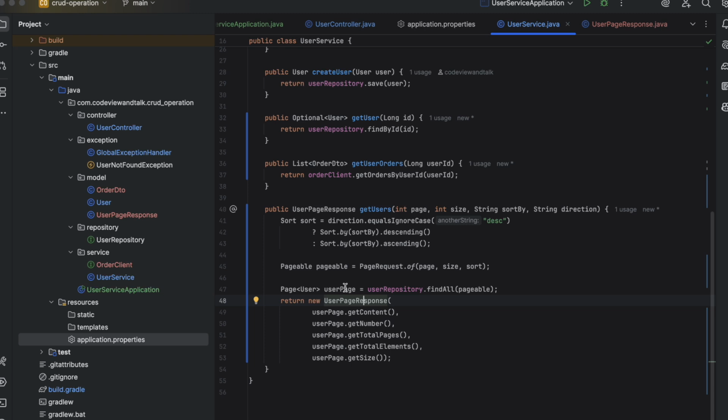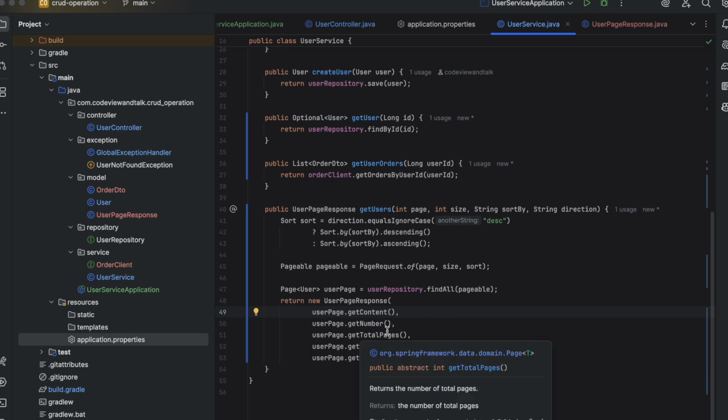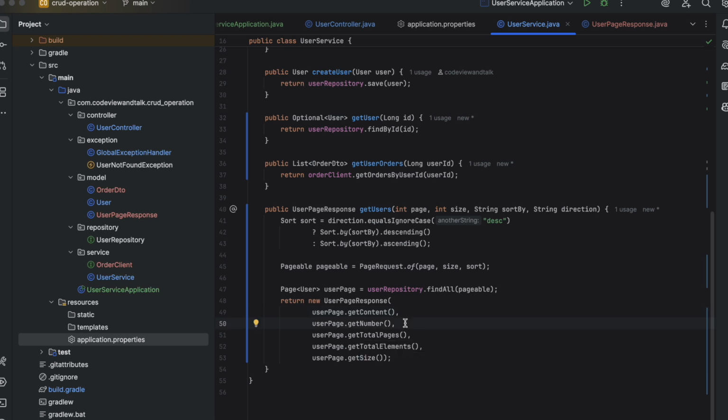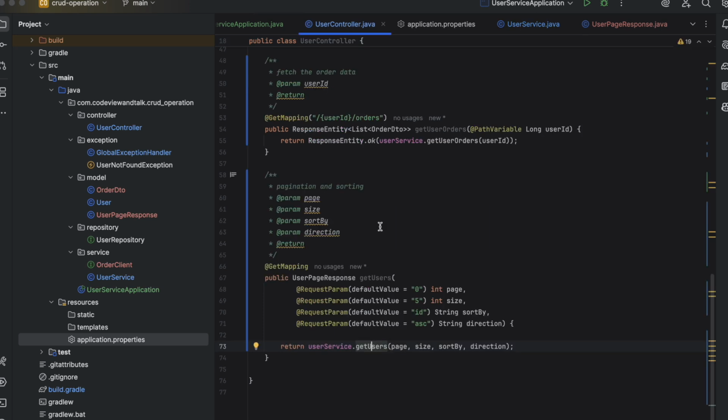Once I have the user data, I'm setting it into my user page response. The first parameter is userPage.getContent, which gives you the list of user data, and then I'm passing the number, total pages, total elements, and size. Now go back to the controller, and this returns the user response from the service to the client. So this is the API implementation.